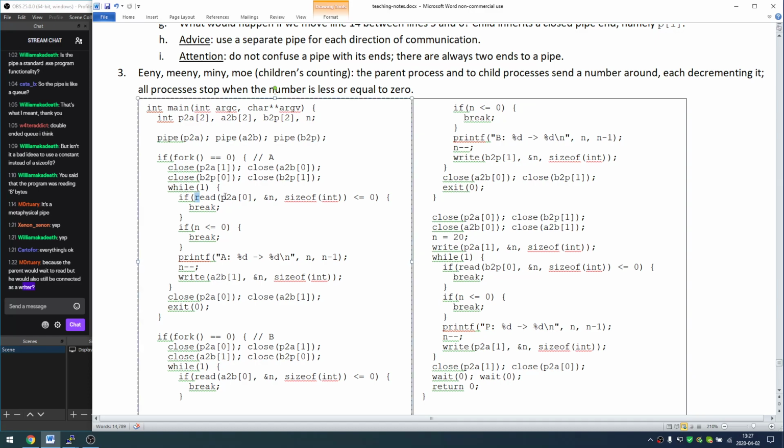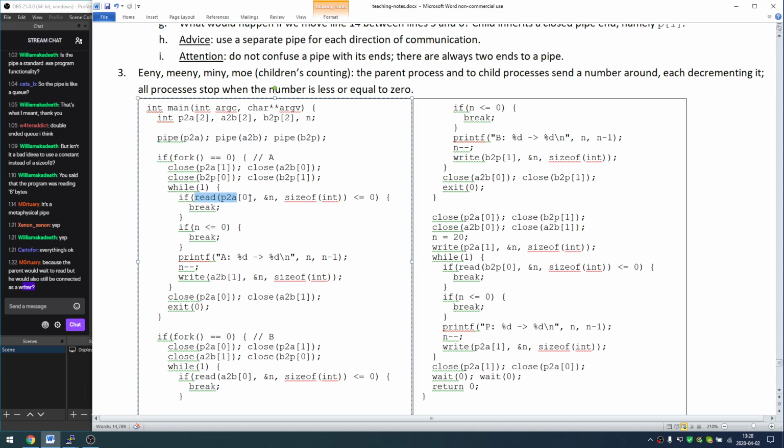Without that rule, you'd have to have a while here to keep trying to read something. You'd have to implement the waiting yourself, because there is no guarantee when you read that the other end actually wrote anything. So you'd have to implement your own waiting with a while. They give you the waiting already done. You just need to know how to use it. And it's very pleasant to write this code.